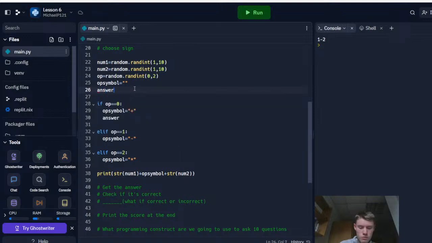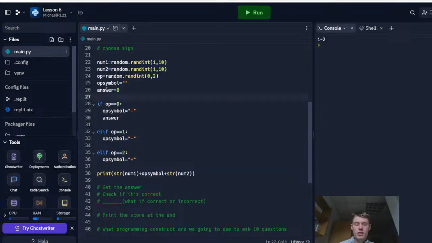So let's just define it outside of the if statements first. The reason being, I mentioned this, I think, last lesson. If you only define the variables inside the if statements, the interpreter won't know that it will always be defined, because it can't work out that one of these statements will always be true. That's a bit too complicated for it, because it would have to evaluate everything first, and it just doesn't work.